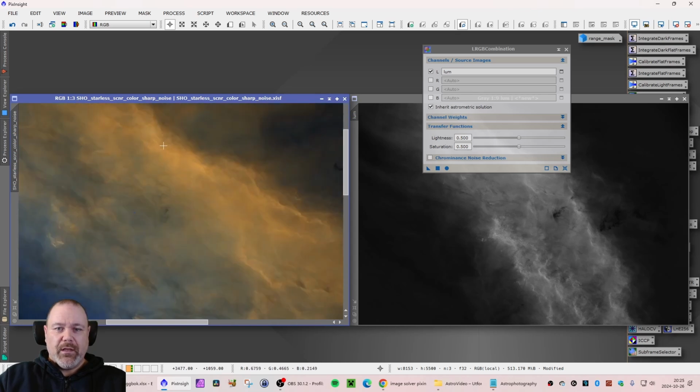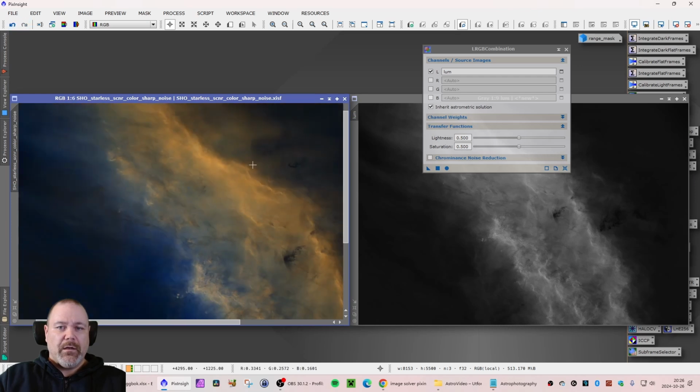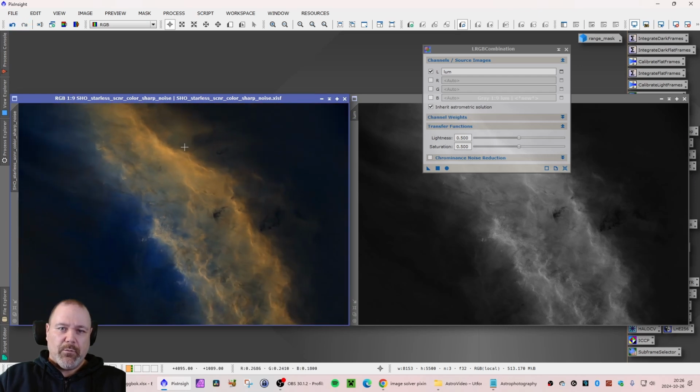And we can see what effect that had. So if we zoom in here and then undo, you can see that we added some details. We added some brightness and contrast to this image here. And it might have been a little bit too much. I don't think so. I think it will be nice.